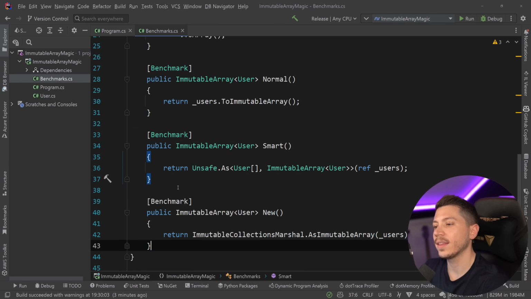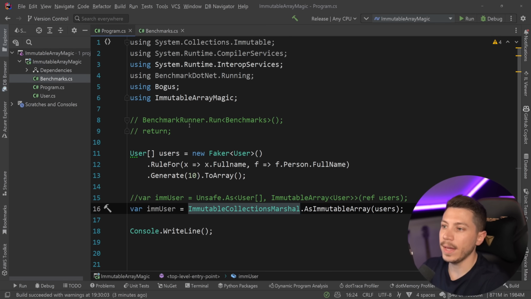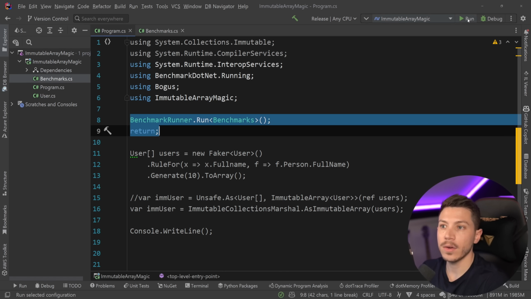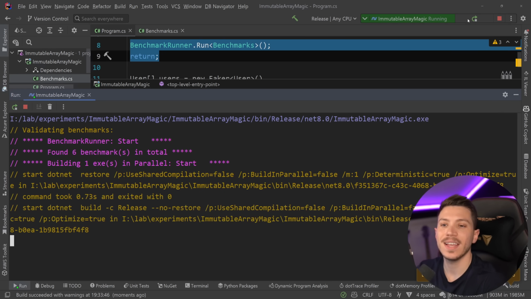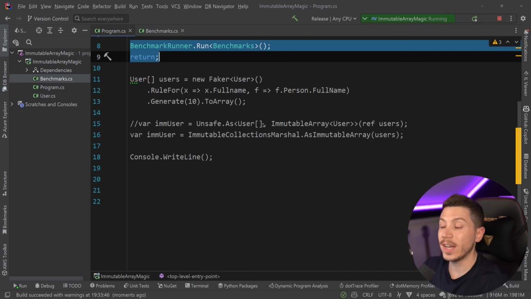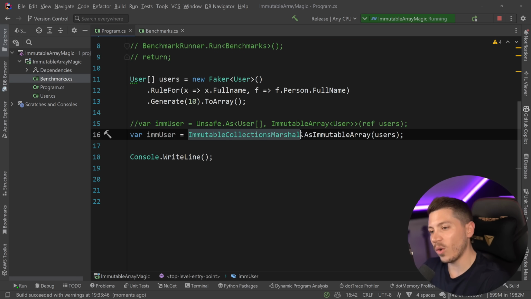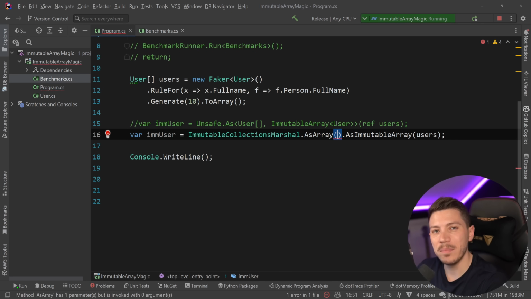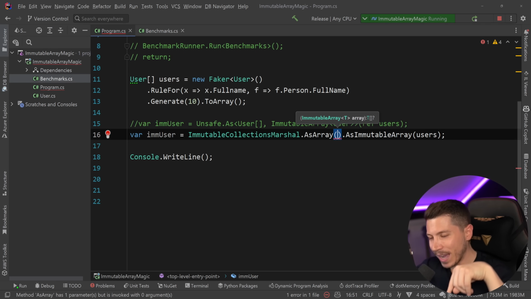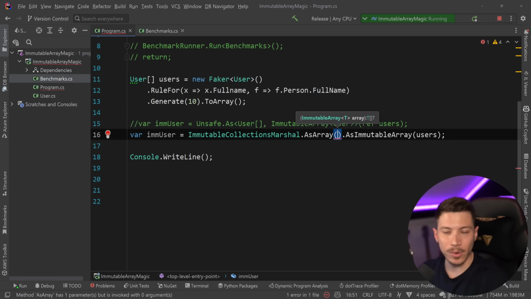So for reference, I'm just going to add that benchmark over here as well and go ahead and uncomment it and let it run just to see that it actually performs the exact same way, and that is running in the background. So now we have that option, but also the very interesting thing is that we also have the AsArray method, which allows you to get the backing array from the immutable array. Now, both of these things can be pretty dangerous if you're not very careful in terms of who can actually access those two things, but know they're there and know that they can actually heavily improve your application's performance if you're using a lot of that stuff.